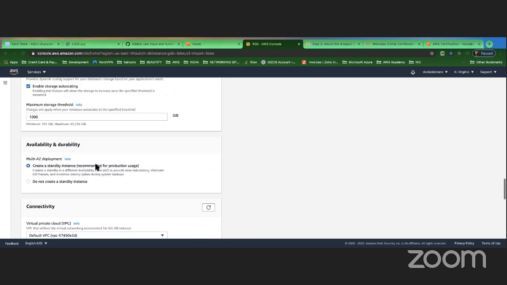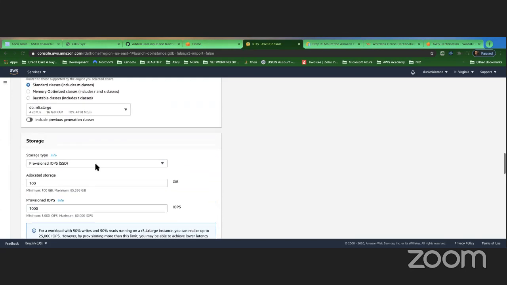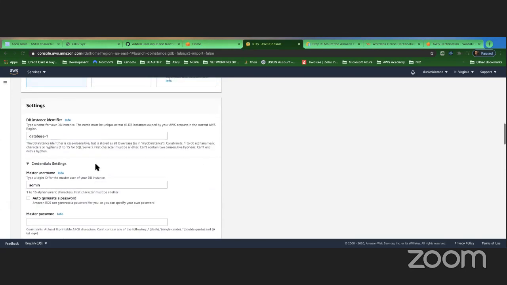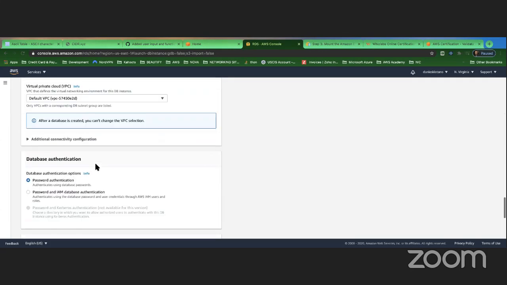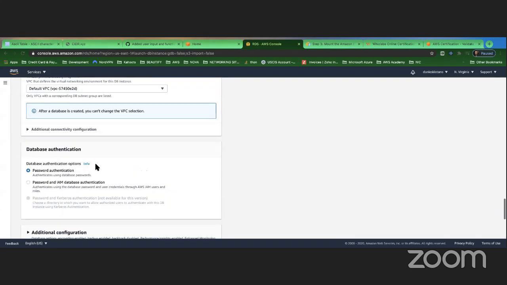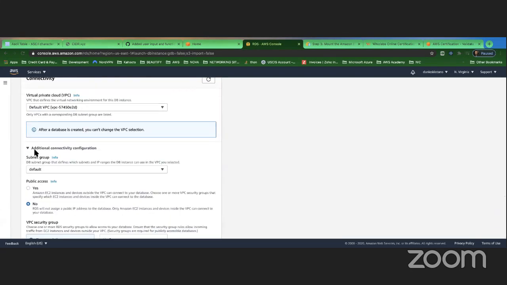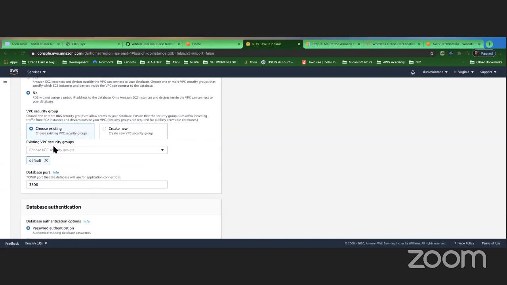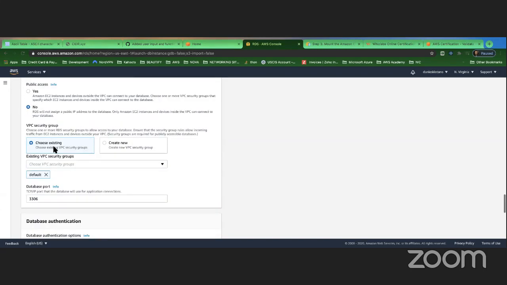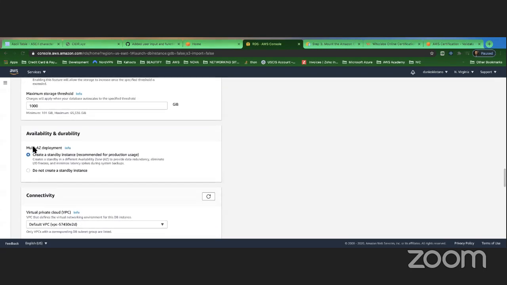Where is it? I lost it. Right here. So it will create a standby in a different availability zone to provide data redundancy, eliminate IO freezes, and minimize latency spikes during system backups.